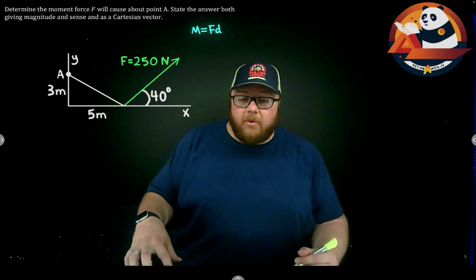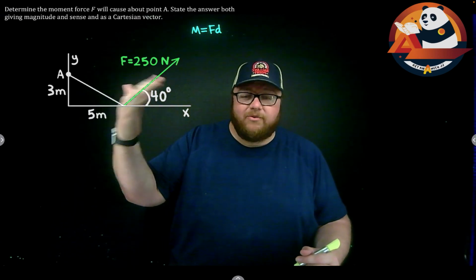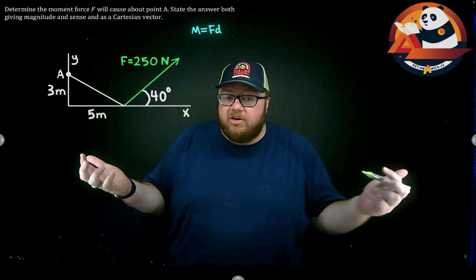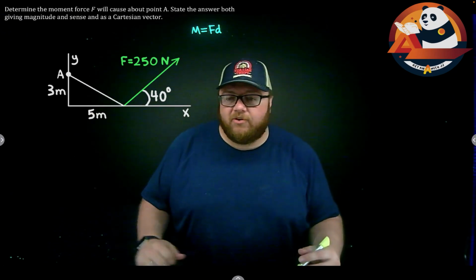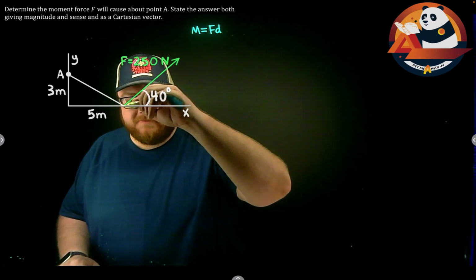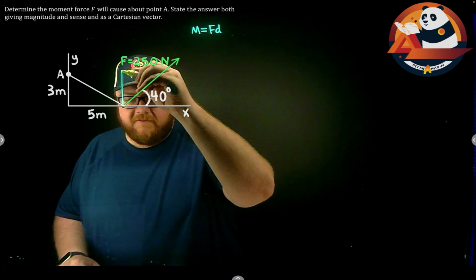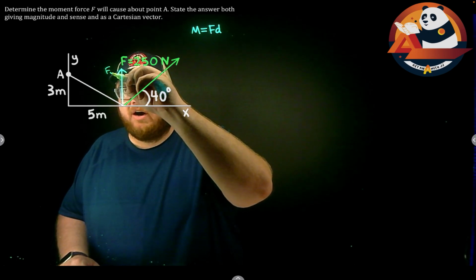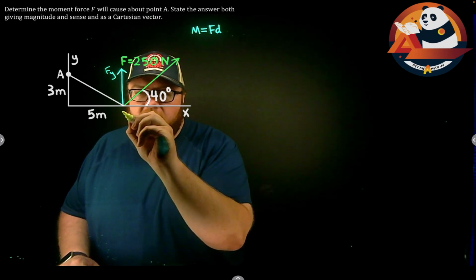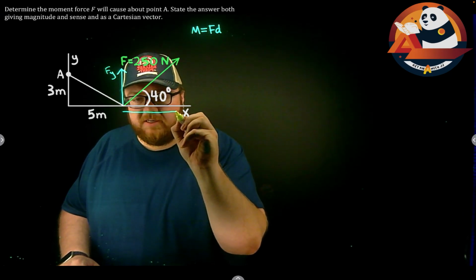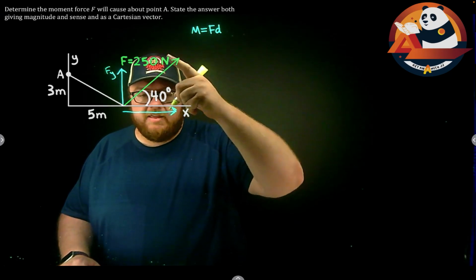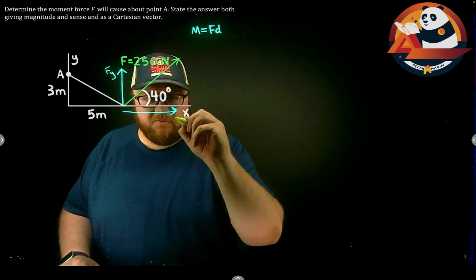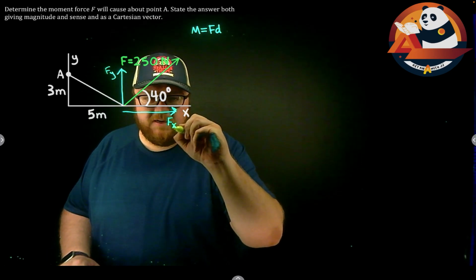Instead, what we will always do is just break our force up into X and Y components. We know how to do that. That's a pretty doable step for us. Let's give that a go. I have a Y component here going up, an Fy, and an X component going to the right, Fx. I'm just breaking that force into X and Y components.